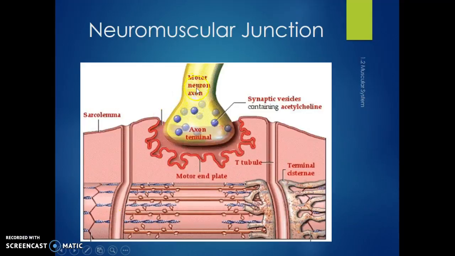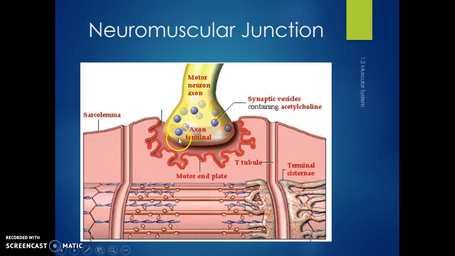So as you can see, the impulse here will arrive at the neuromuscular junction between the end of a nerve and a muscle fibre. And in order for the muscle to contract, the impulse needs to go across the synapse here in order to stimulate the whole fibre. And to do this, the impulse will stimulate calcium ions, which will make the vesicles here, these blue circles, go to the presynaptic membrane here at the end, and these are containing acetylcholine, which is a neurotransmitter.